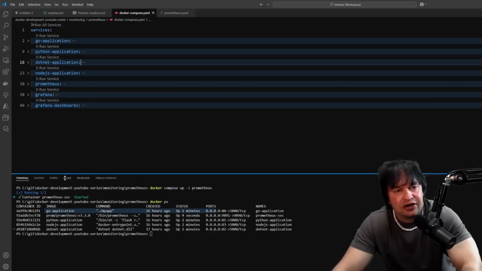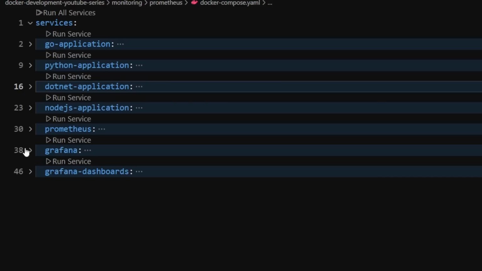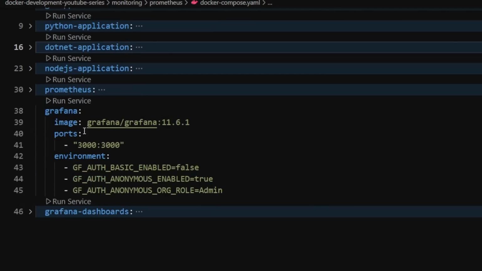You can write some queries and test everything in the Prometheus UI, but generally for visualization, you would plug in something like Grafana. So in this demo, I've stitched up a Grafana instance in our Docker Compose, and I do have a small helpful Docker container, which is going to inject some dashboards. If we jump back to our Docker Compose file, you'll see I have a Grafana service here, and I'm running the official Grafana image. The latest one at the time is 11.6.1.